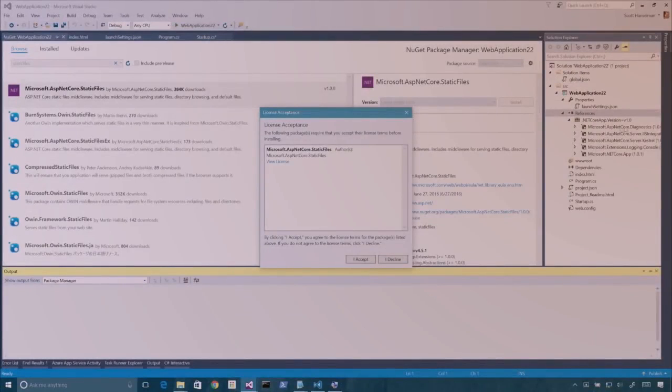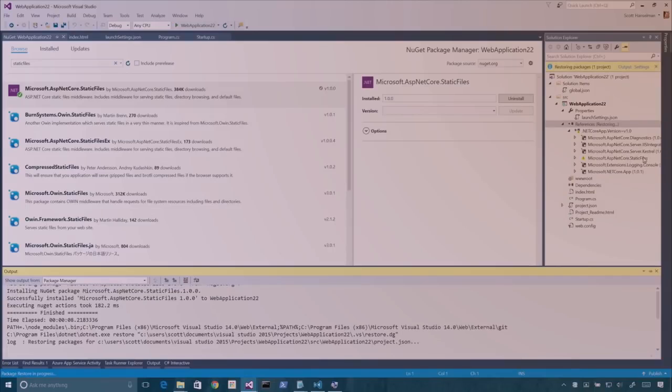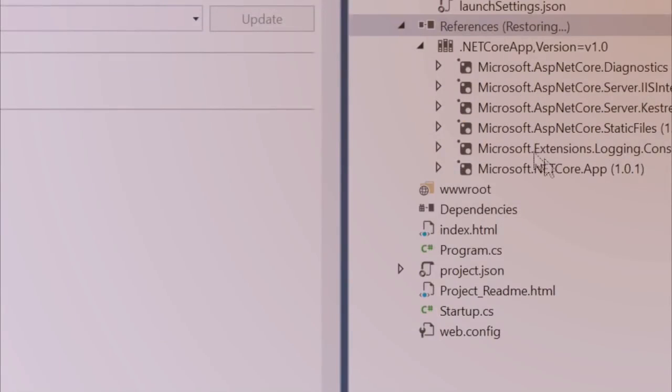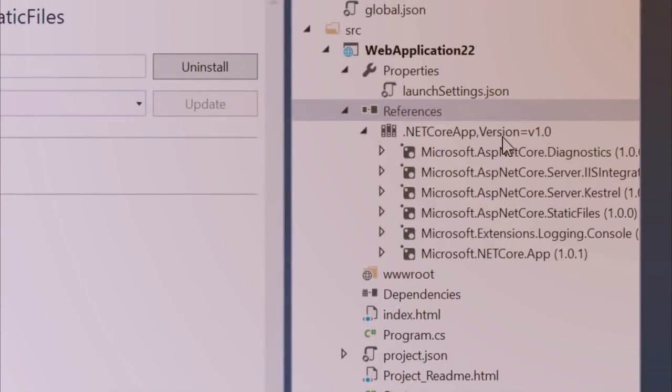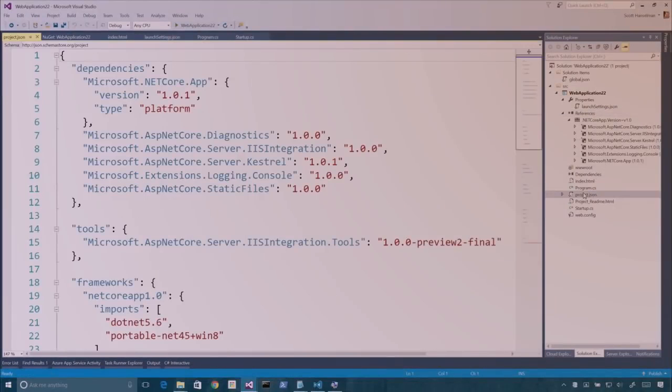Now when I do that, watch that right-hand side. See how it's got a little bang there? Yeah. And now it's okay. Now it's working. So this is a quick check. If we go to Project.json, it should be listed there, right? Excellent point. Let's check it out. Yep. It's as if we typed it there ourselves, and it called .NET Restore for us, without us having to do anything.